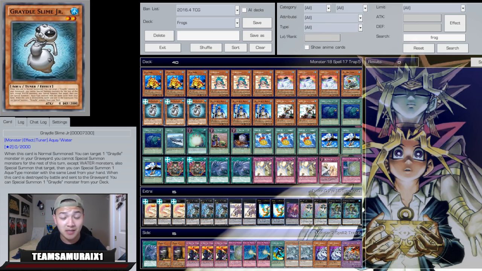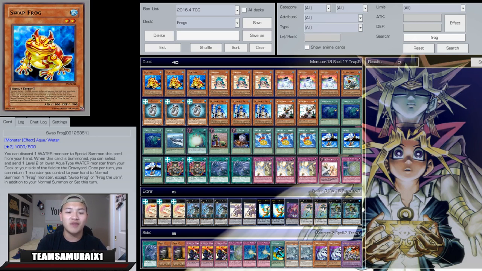Next turn you have another XYZ play. So this card, in my personal opinion, is literally a one-card XYZ. So the card is really good. So anyways, triple Swap Frog, very self-explanatory.